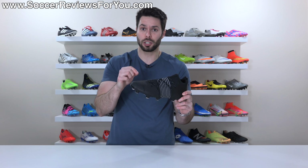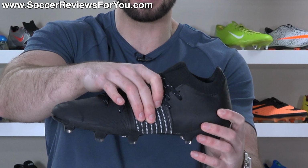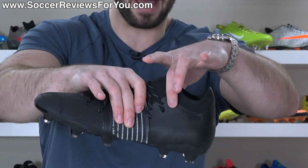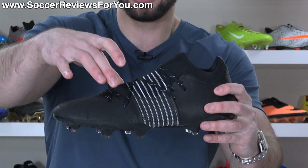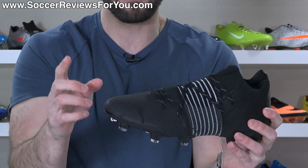However, the construction of this boot lends itself pretty well to them actually doing this, because you have your Fusion Fit Plus band in the middle, you have a seam at the back part where you have all of your heel materials, and then you have a seam in front of that Fusion Fit Plus band where you would normally have a knitted upper.